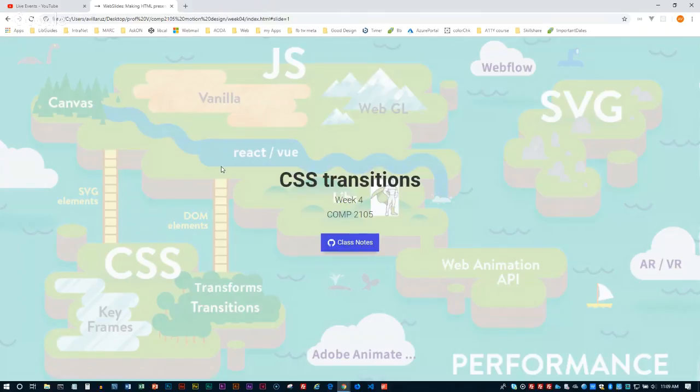Third announcement, I updated the syllabus yet again. This week's class, I'm actually combining 2 classes. Last year, I taught a class called CSS Transition, and then another called Sprite Animation. I decided to combine the 2 for this class. I think it just flows better. It'll give us an extra class, so to speak, so I can perhaps do other things. Any questions or comments before we get started? Again, please aim to hand in your exercises every week, even though the hard due date is February 19th. That way you're not trying to rush.